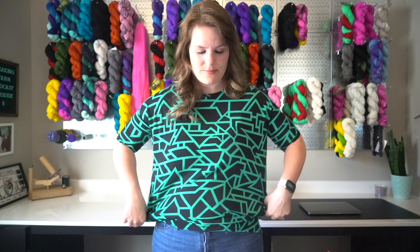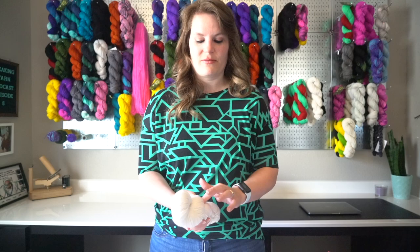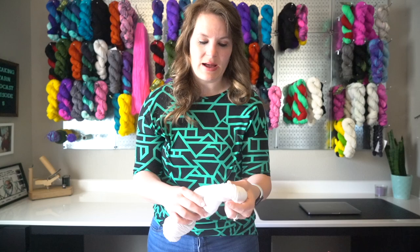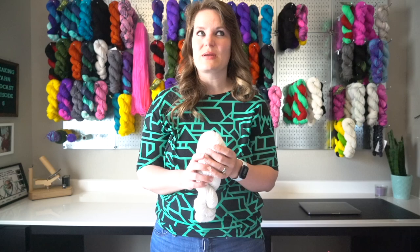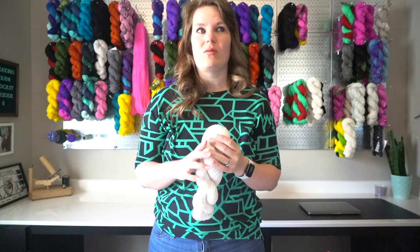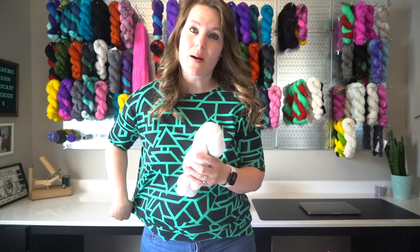I am so happy to share a brand new colorway that just hit the shop today. This is my brand new colorway called Lily of the Valley. It's inspired by the show Breaking Bad — all of my colorways, minus the broken colors, are inspired by Breaking Bad. The color names are characters, companies from the show, or props like crystal meth and hazmat suit. Lily of the Valley is also a prop — there's a little plant in Walter White's backyard that he uses in the show. I won't spoil it if you haven't watched!